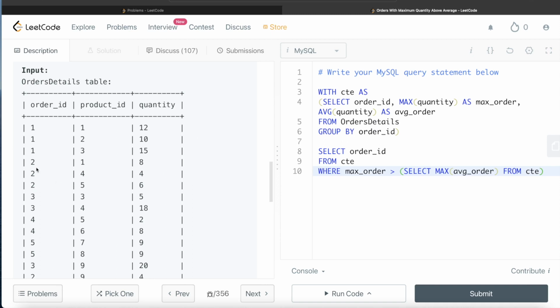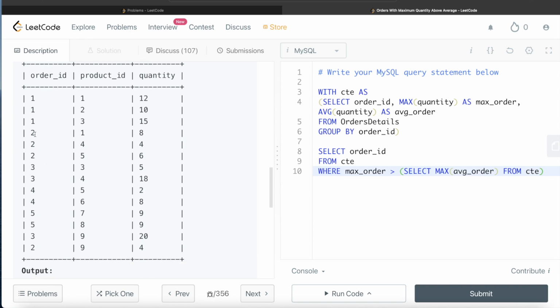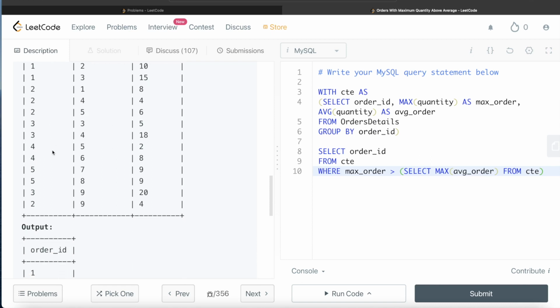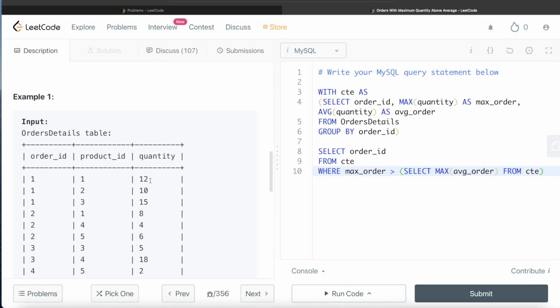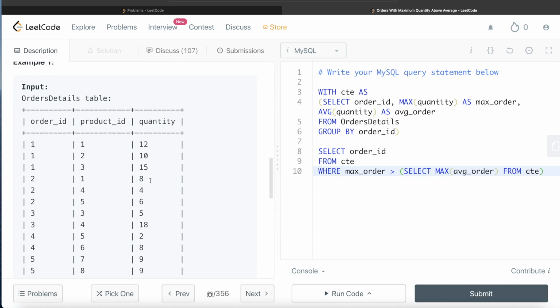But similarly for this, if you do that, here we have 2, 2, 2 and there is another 2, so 8 plus 4 is 12, plus 6 is 18, plus 4 is 22, divided by 4 is 5.5, and 5.5 is less than the maximum. So 8 is greater than the average, so here 2 should also be there. But that is not what is being asked. It is asking the maximum should be greater than all the averages of the orders. So we need to keep that in mind while solving this.